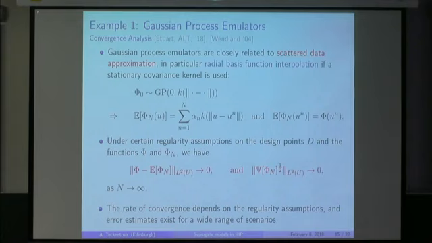Okay, so in this book here, by Holger Wendland, which is called Scattered Data Approximation, there's a very general theory for interpolants of this form here. So in particular, also for non-stationary covariance kernels, so you don't need stationary covariance kernels for this theory to hold. Okay. So as I said, I now want to discuss two particular examples of choosing the design points d and the regularity that we need to assume on the function phi.